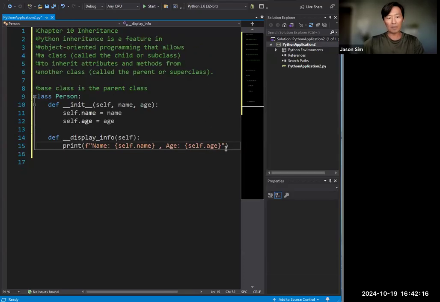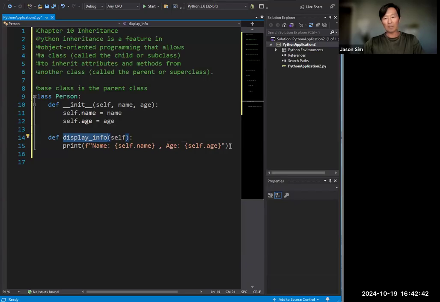So we're defining a method, in our case called display_info, that prints the name and age of this Person class.